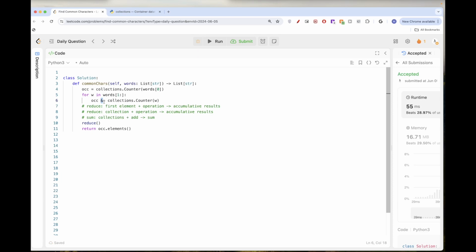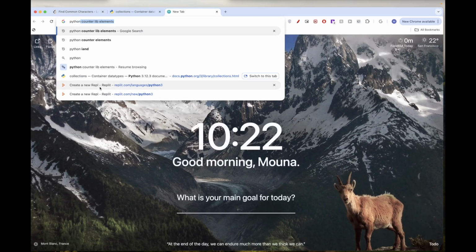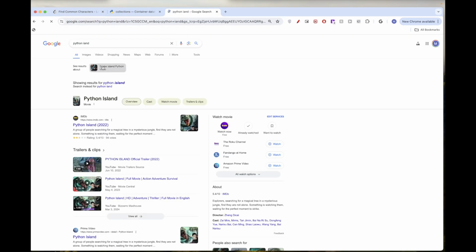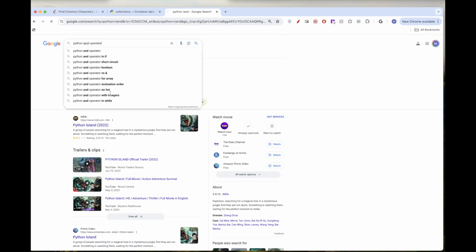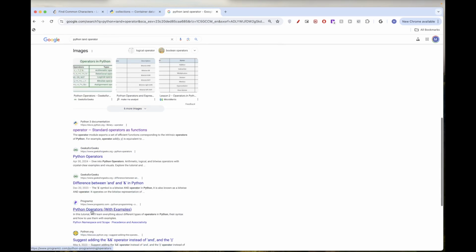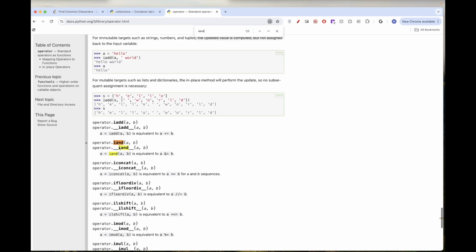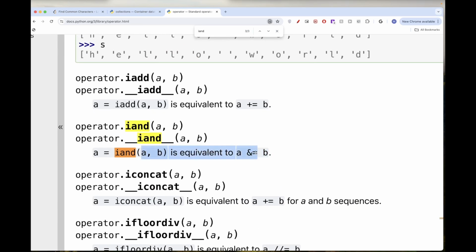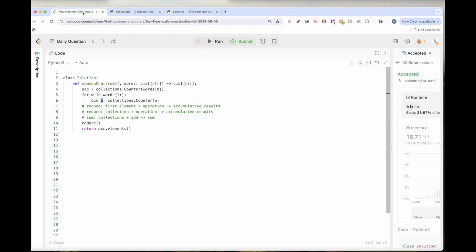Now AND in operator in Python is called iand. If we look at operator, sorry about that, it's here, iand. Basically, it is equivalent to doing A and B, and then having the result be in A, and that's exactly what we need for our reduce here.